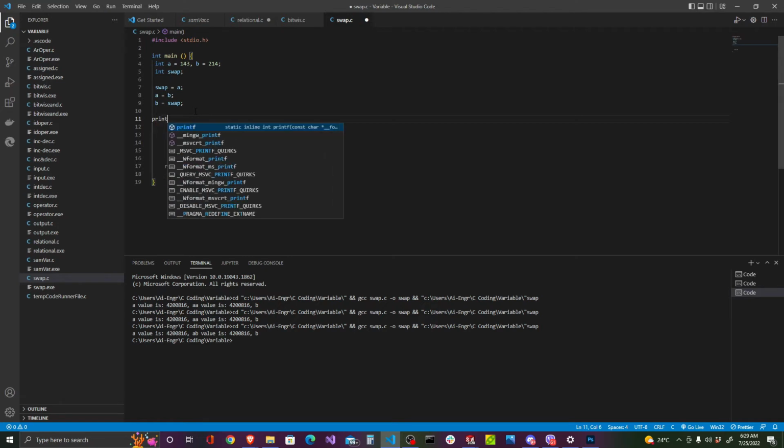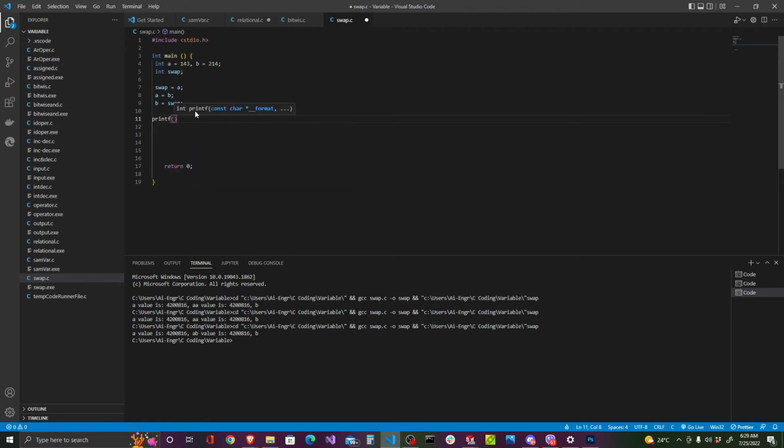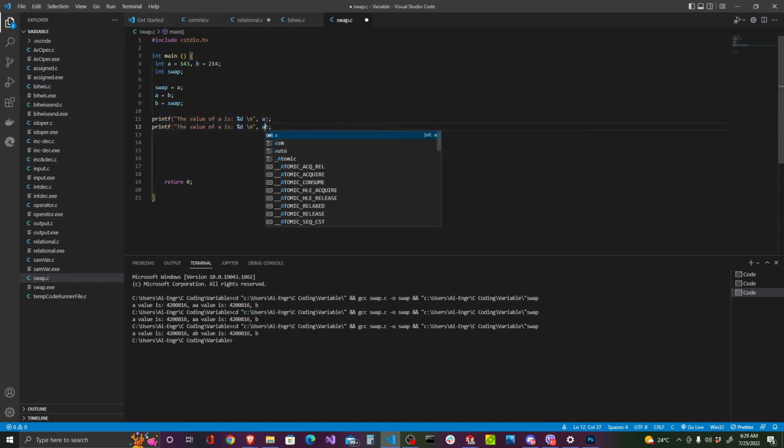When we print this, an output says the value of a is like that, and then we paste this one here for the value of b.